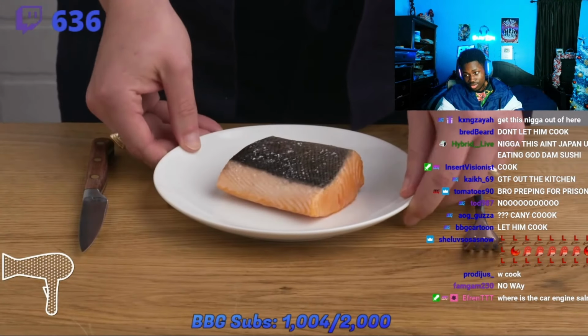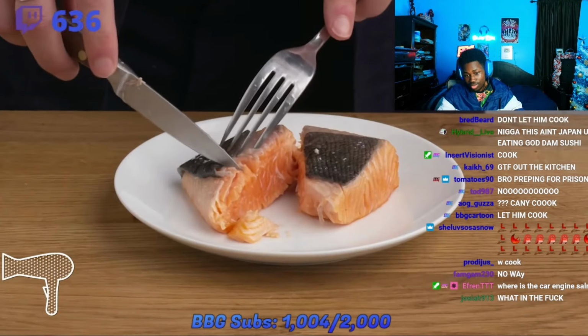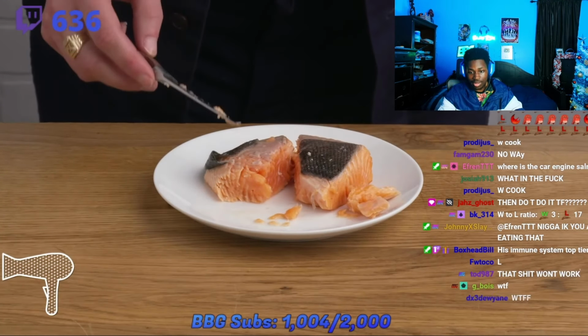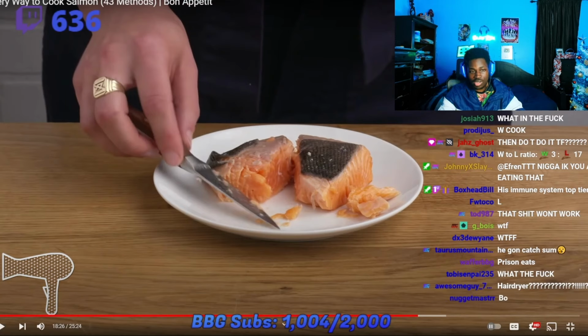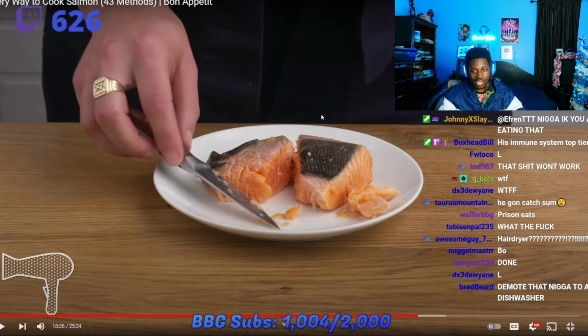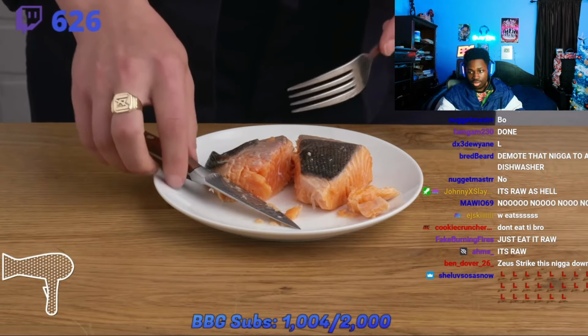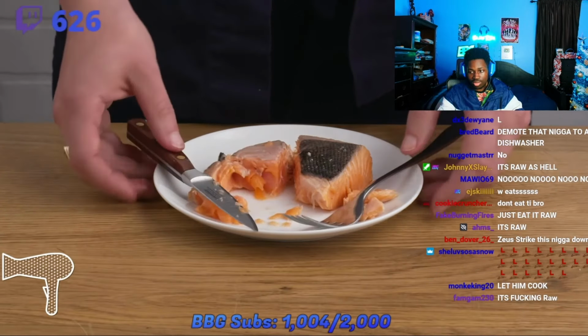So the skin is not crisp, and the inside is, I mean, raw. It's warmed all the way to the core, and it doesn't taste awful. You know, it kind of smells like burnt hair in here. Let's go back outside.